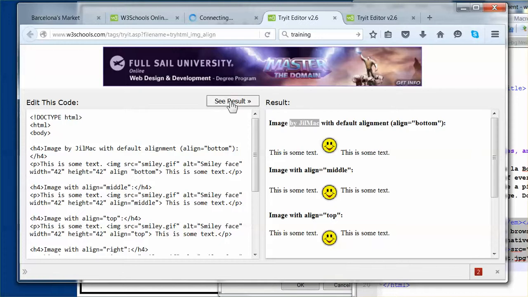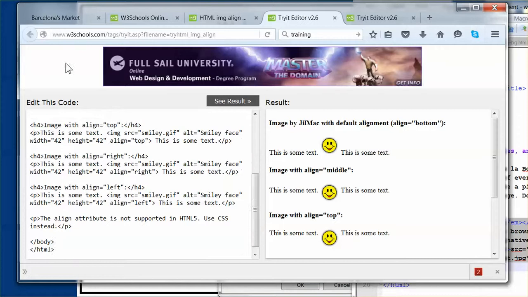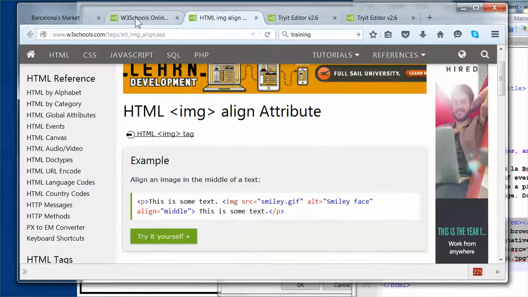And now if I wanted to see the results, basically nothing's going to change because it by default aligns to the bottom. Here it was put in align middle, align top, and you can see how that image is changing a little bit. Okay. So that's an example of W3 Schools.